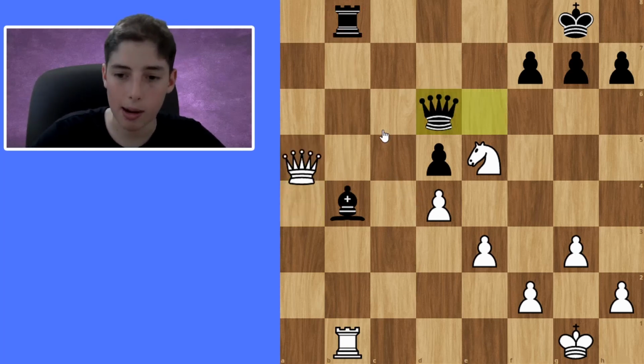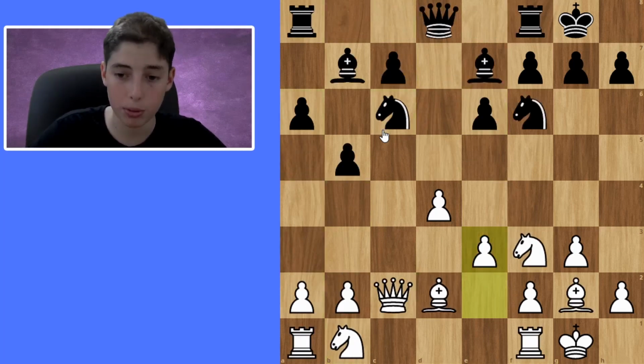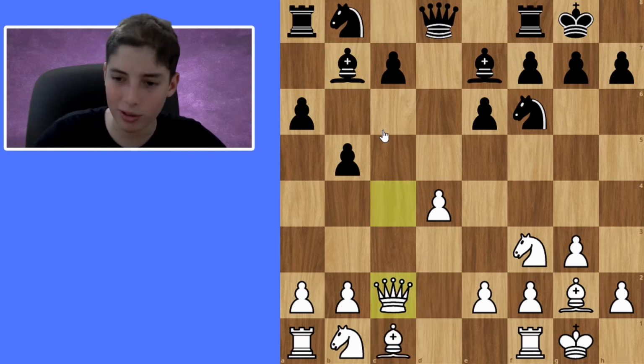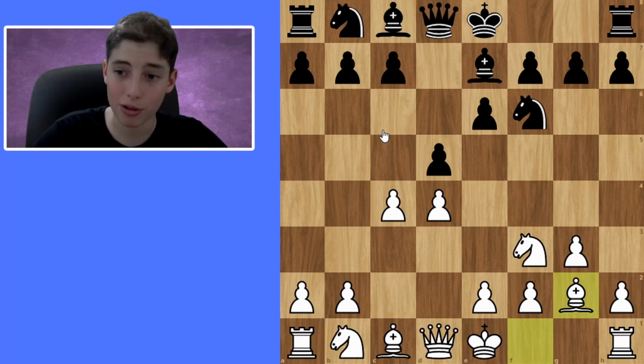So you can see how powerful the Catalan opening can be if you play like a grandmaster. But no, even if you don't play perfectly or anything close to perfect, the Catalan is just a very nice formation.